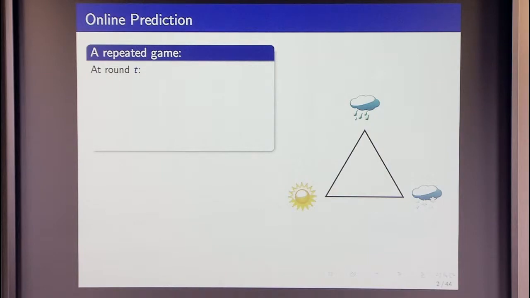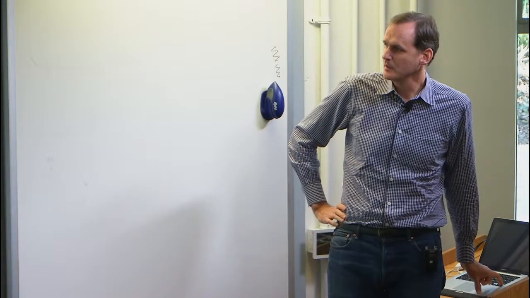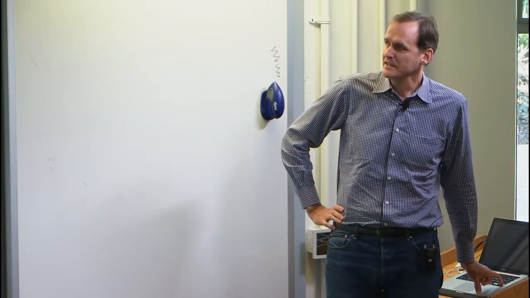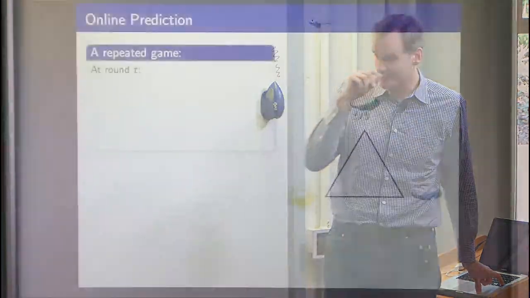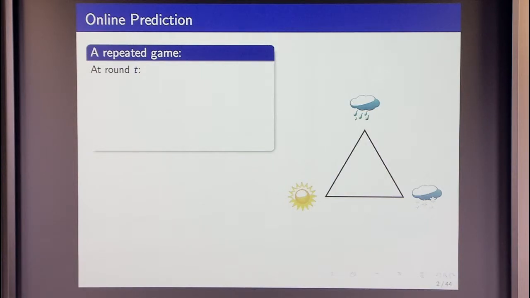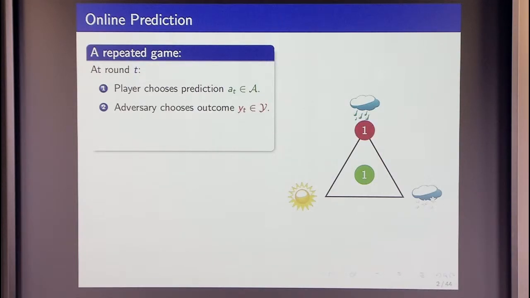All right, so I'm talking here about prediction games, where we play a repeated game with an adversary and we're aiming to predict something, in the case of a discrete set of outcomes. At each round, we make some prediction, which we call a_t, our action at time t, from an action set A. The adversary chooses some outcome, y_t, from a set Y, and we, the player, incur a loss that depends on our action and the actual outcome. So we could think about the Brier loss, which is the squared Euclidean distance between our prediction and the outcome, for instance, if we're in a vector space. And that's one of the losses that we'll consider.